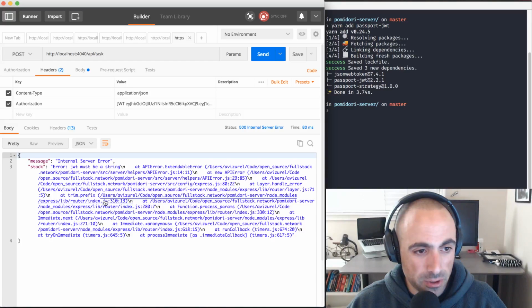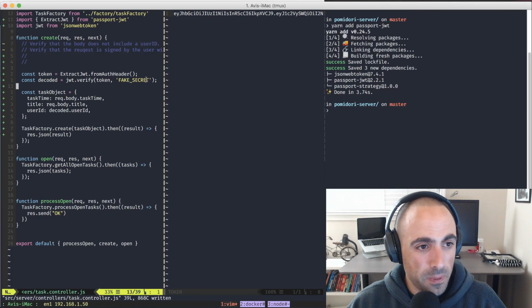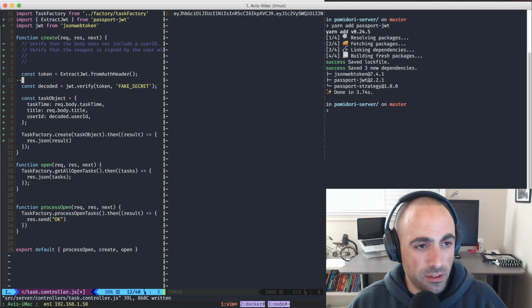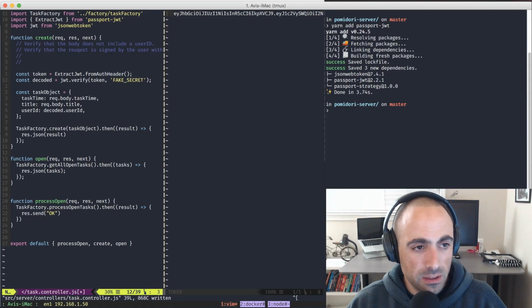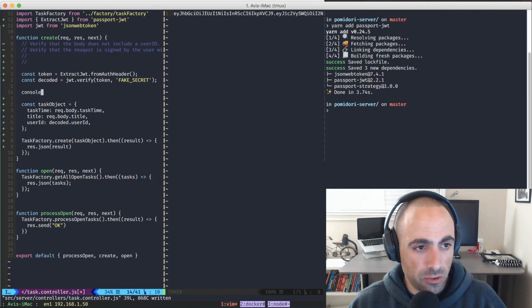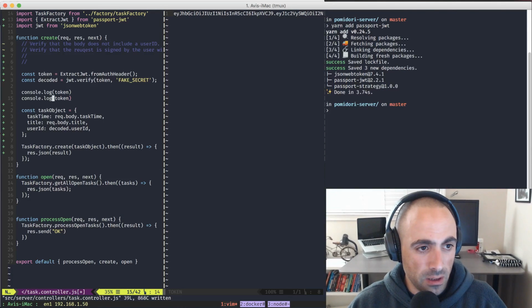Router. Where is the controller? Controller. I don't see controller. And then token. Maybe the token here is not getting read correctly. All right, so let's do console.log token and console.log decoded.